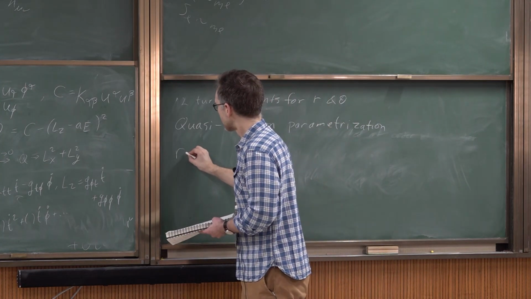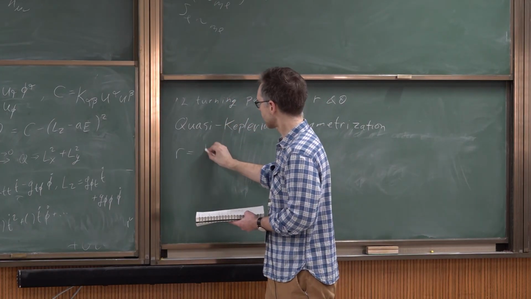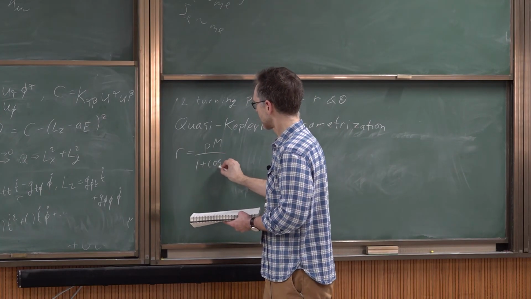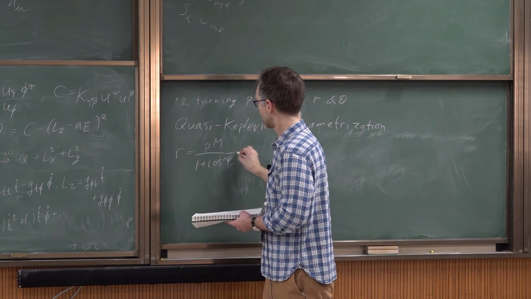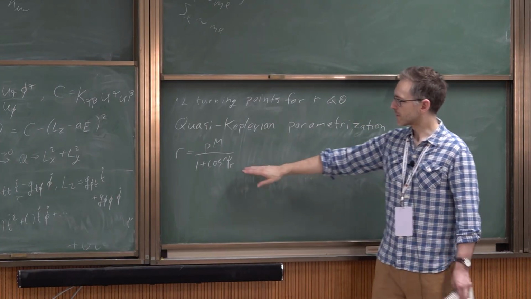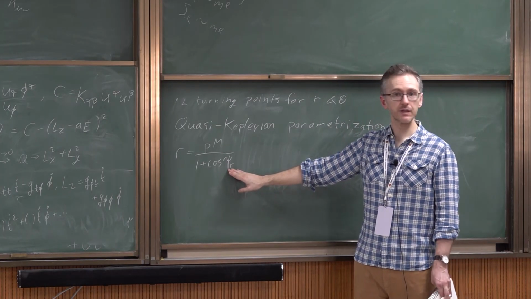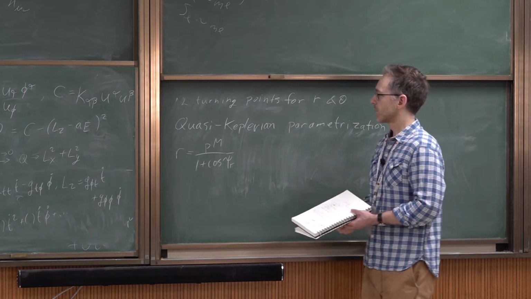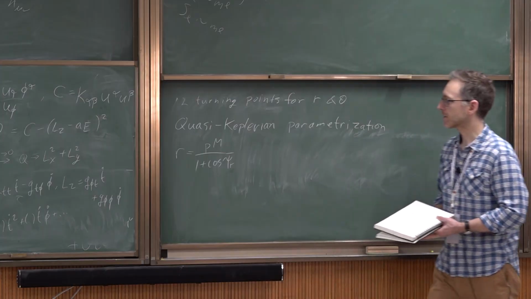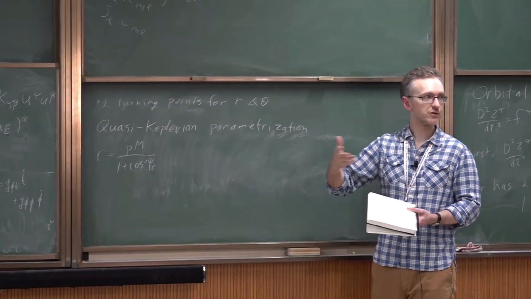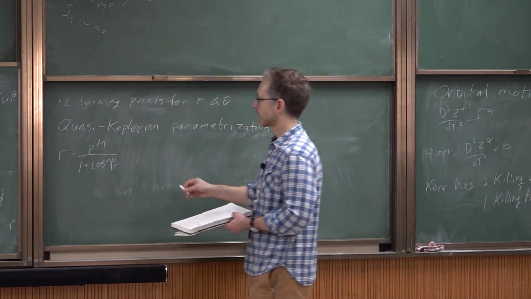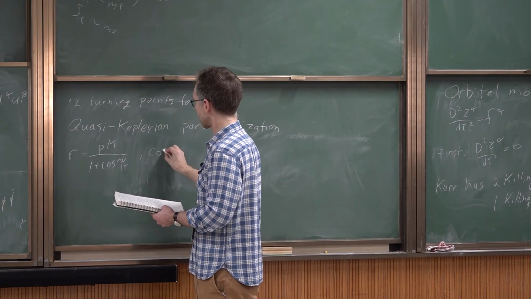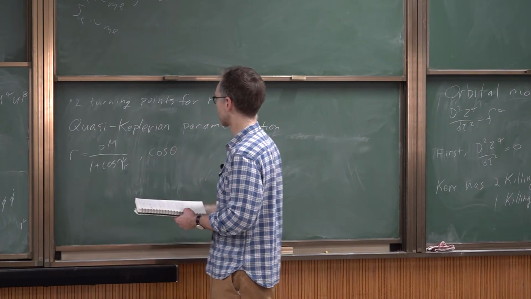So I'm going to write R as if it were an ellipse. If this psi were actually phi, this would just be an ellipse in the physical spacetime. This is not equal to phi, and that's indicating that you have precession of perihelion. And then similarly, rather than writing an equation for theta, I'm going to write an equation for cos theta.